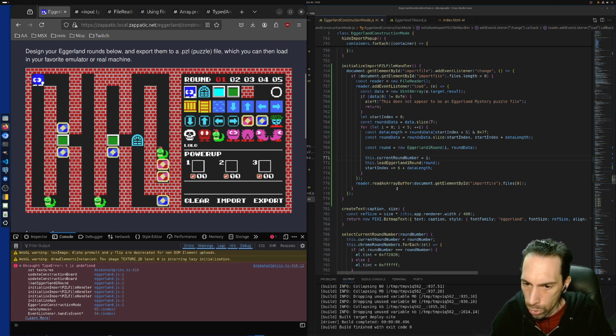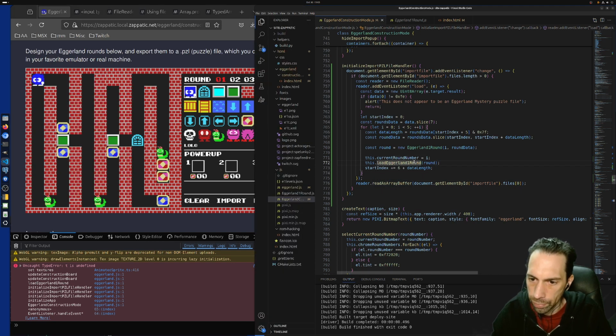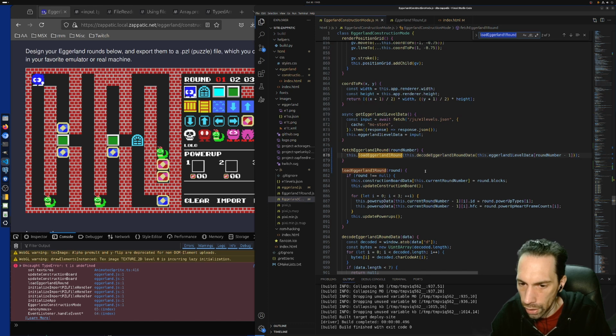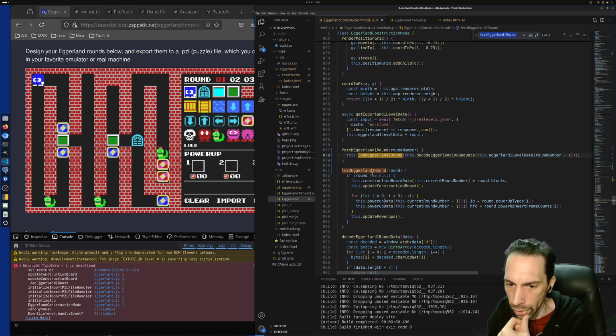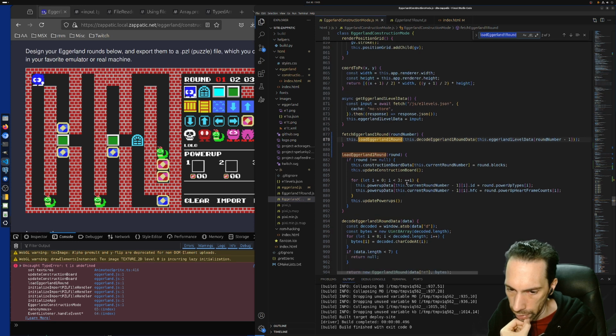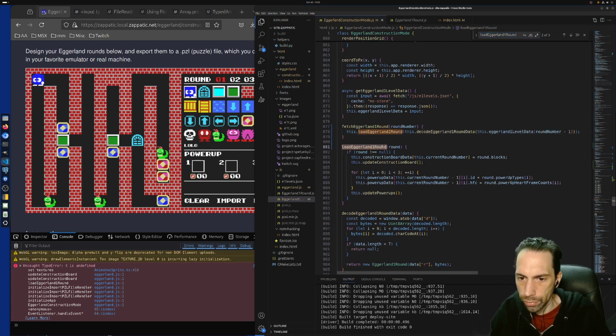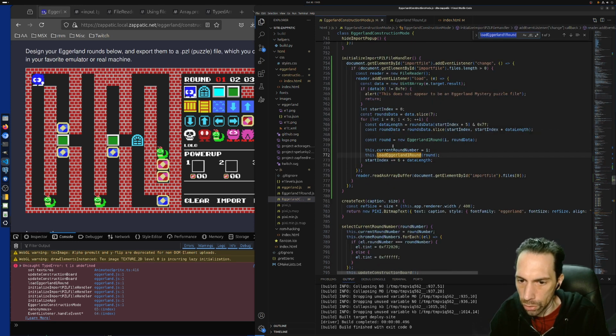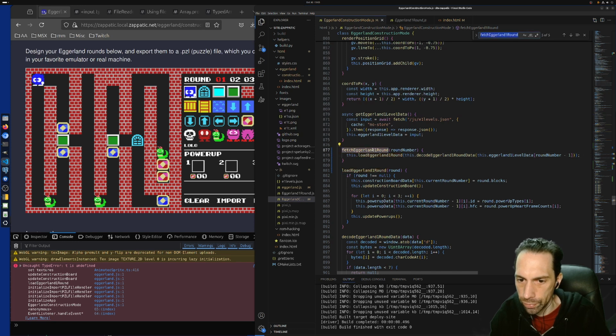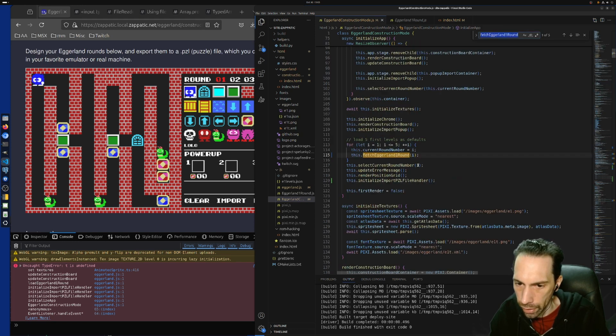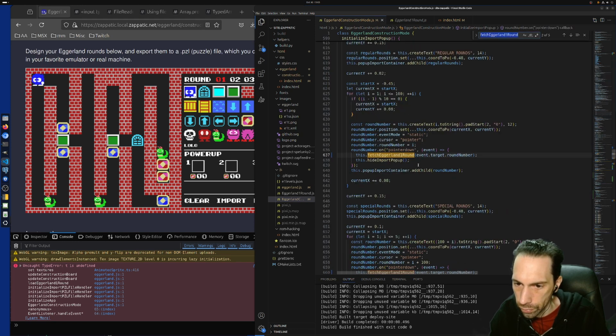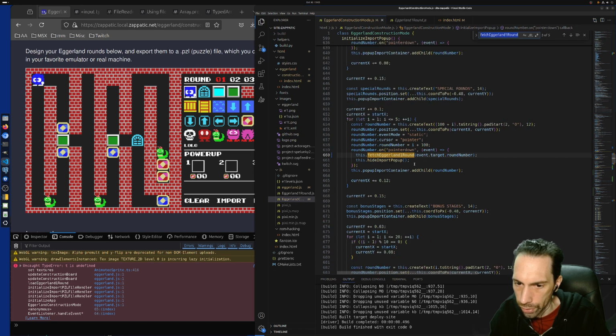That's weird. Oh, do we need to do an update? So the load function does all the updating for this current round number. That should be fine. But then do we have to call an update or something? Apparently not.